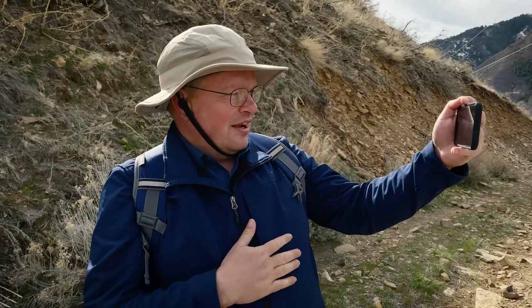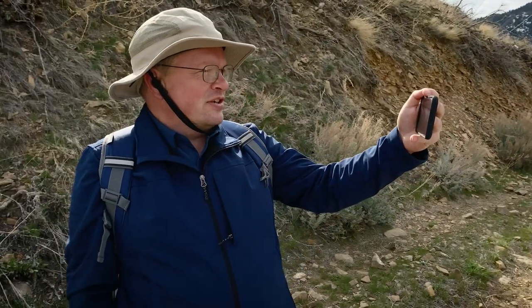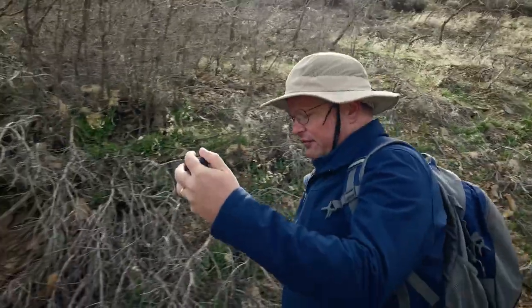So there's kind of getting a view there of the bench up there. Yeah. Spanish Fork here has one of the larger, I think, benches at this higher level. So this is probably a good place to talk about this. Tell us a little bit about Lake Bonneville itself. Like, what is it that made this gigantic lake?